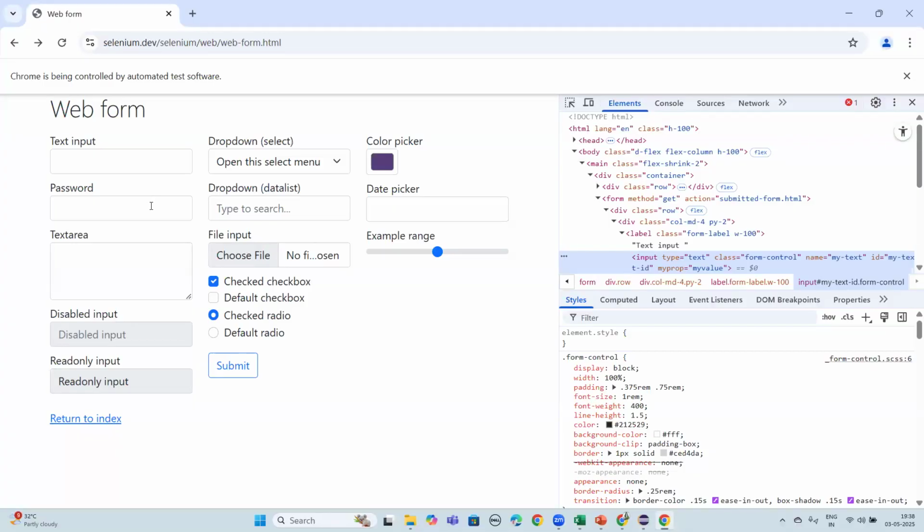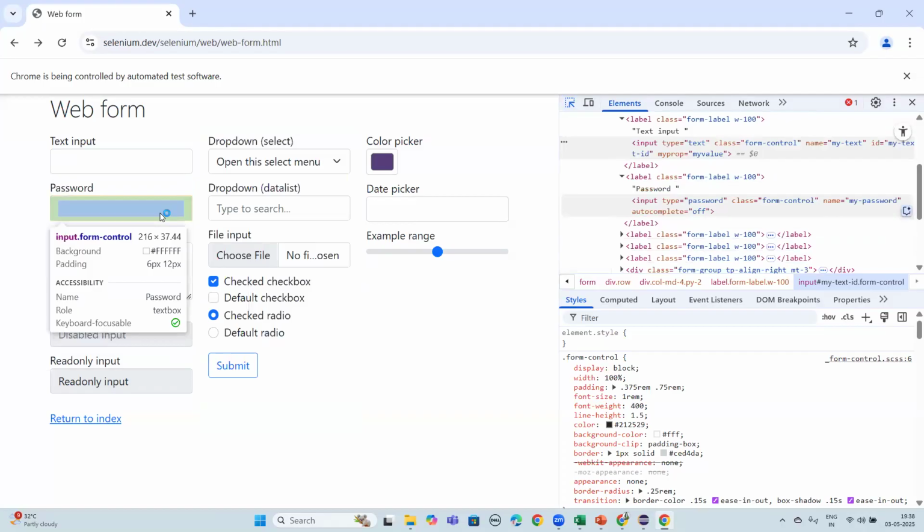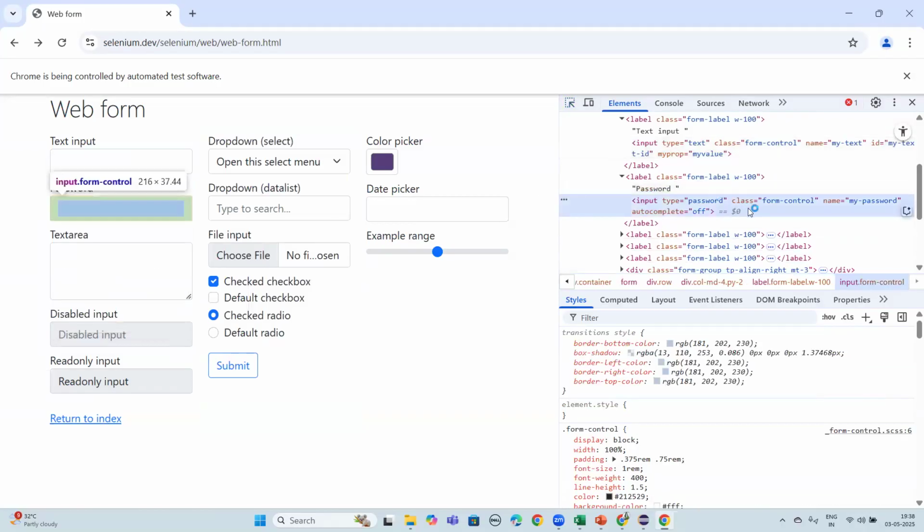Similarly, the next step is also a text box. Let us complete this password text box value also. Let me find the locator for this password. Name is password. ID is not available here, so name is available.